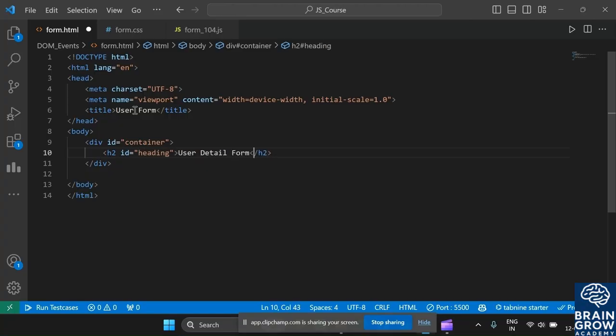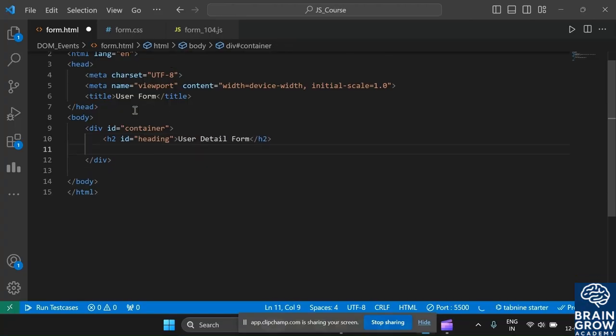And after that, add a form tag, and we do not use actions, give id userForm. This id will be needed inside the JavaScript file.